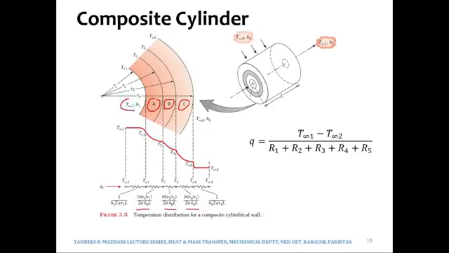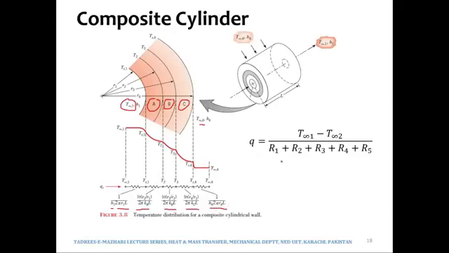Over here we have got T infinity 1. So between T infinity 1 and the inner surface, which is at TS1 or T1, there would be convection, associated with which there would be convective resistance. And how do we express convective resistance? 1 over hA. h is h1, and what is area? Area would be 2 pi RL, where R would be R1. Similarly, on the outer side, it would be convection between TS4 and T infinity 4. And convective resistance is given as 1 over hA, and area would be 2 pi RL, where R would be equal to R4. So this is how all the resistances would be written.